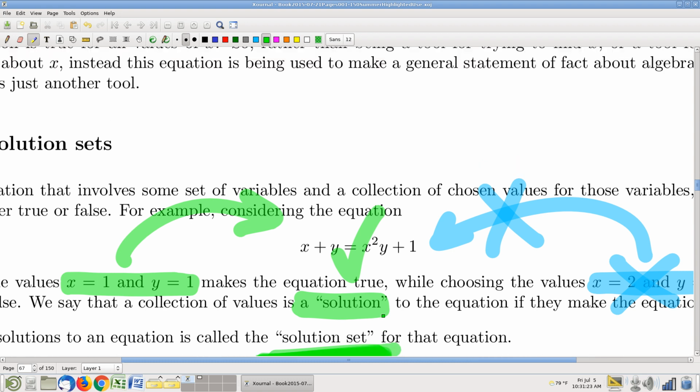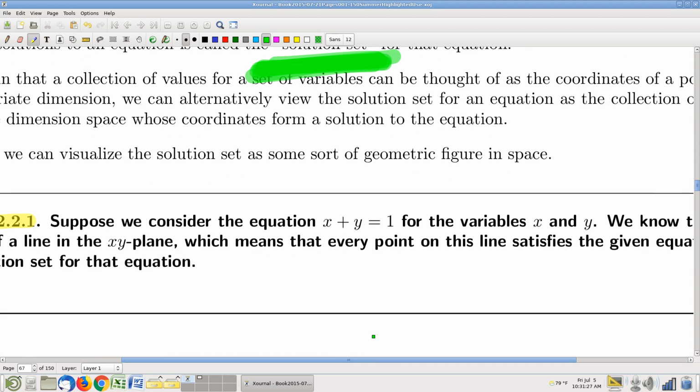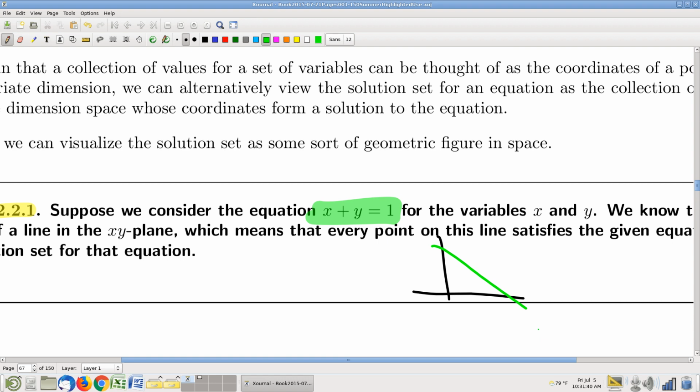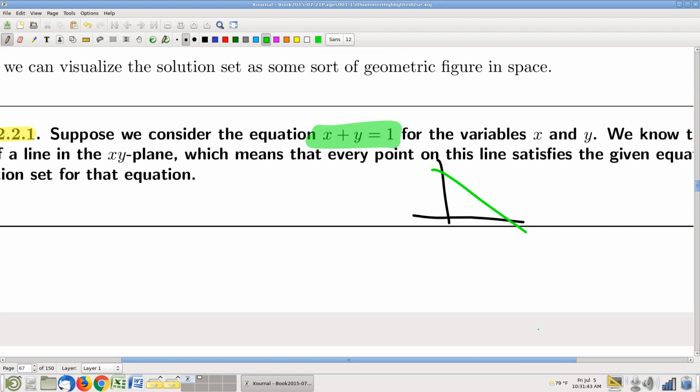Geometrically, this is pretty easy to see. Let's look at this equation right here. Here's an equation, right? And I can draw a picture of its solution set. Its solution set is an entire line. Right? There's lots of different ordered pairs x comma y that satisfy that equation. Okay, so usually, if you have an equation, the set of solutions is a shape of some sort inside of the appropriate space. Now this is an equation that involves two variables. That means that its solutions live in R2, and the shape is a curve in R2. Everybody happy?